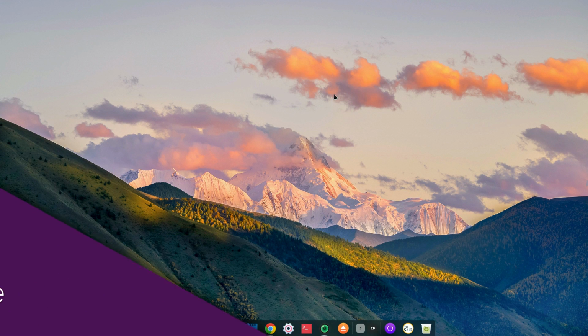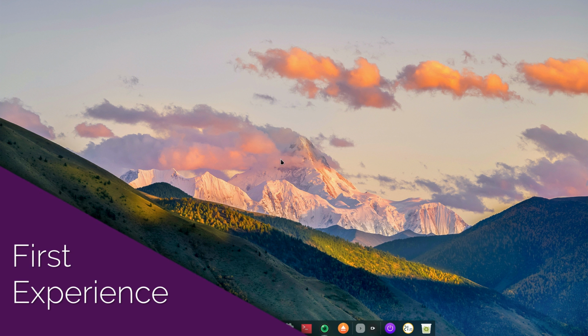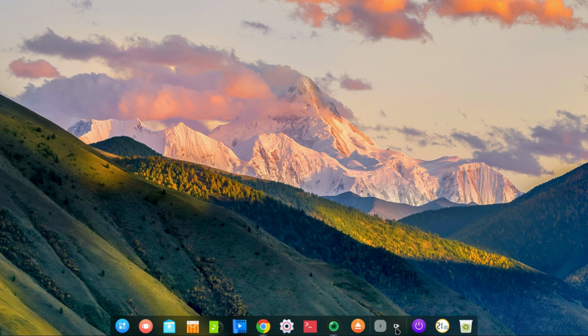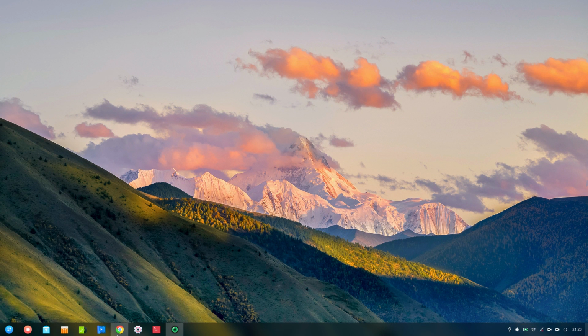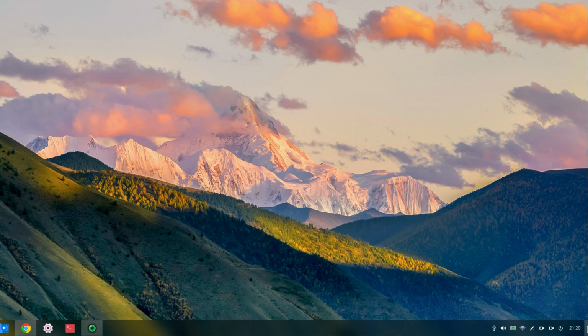First experience. Deepin greets you with a very simple desktop, with just a dock at the bottom of the screen. You get the option to use a fashion mode, which is just a dock at the bottom with some system indicators such as network or battery life and system menus, or the efficient mode, which resembles Windows with a taskbar, indicators on the right, and a show desktop button.